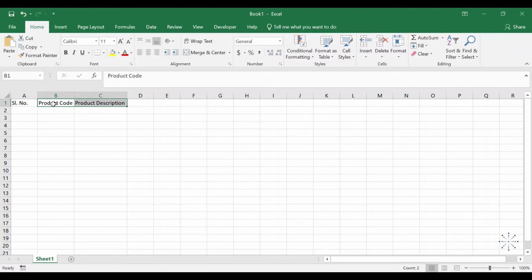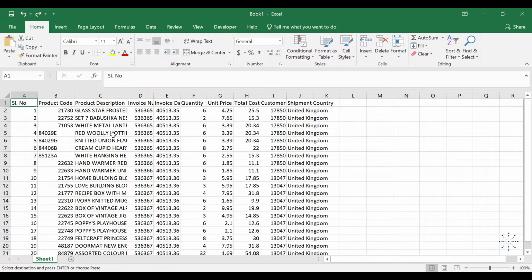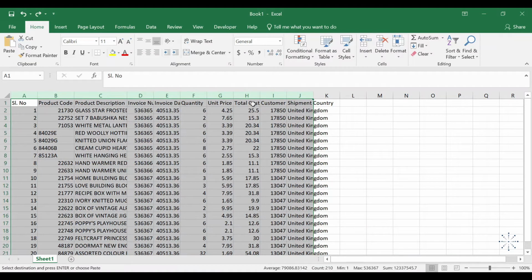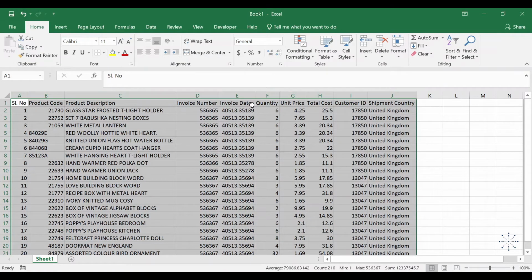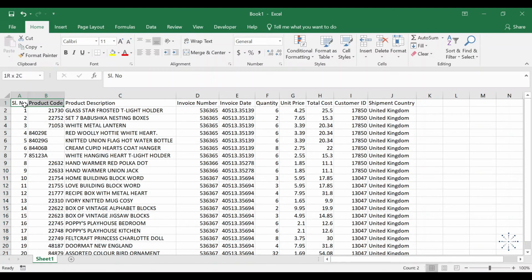Now, let me quickly fill up this sheet with some data so we can go through a couple more features. Now that I've filled some data in this worksheet, let's look at some very basic formatting options. Let's start with resizing our columns as per the data that is entered. Now, I want my column headers to stand out from the rest of the data, so I will select the column headers and make them bold by either clicking the bold option here or by pressing Ctrl and B together on the keyboard.